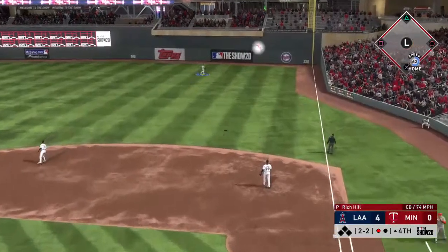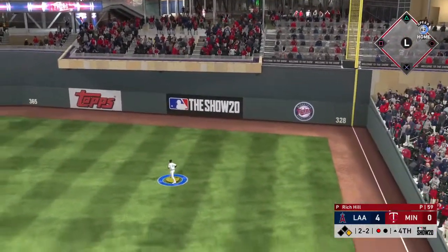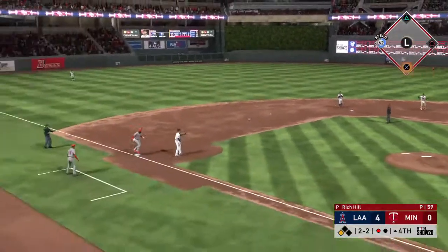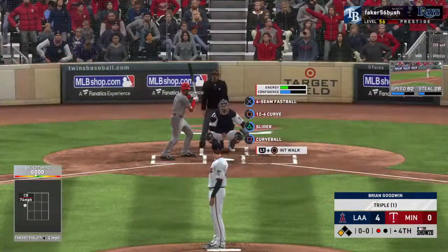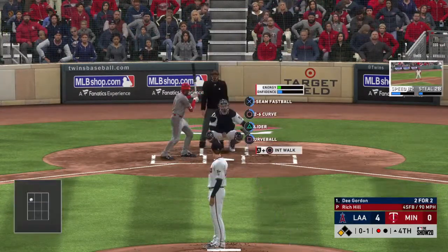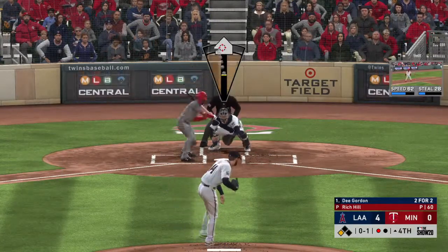Well, he's waiting on the breaking ball there and sends it to deep right field. And, oh, he missed a home run by a matter of feet. It's off the wall. And he will make it into third with a 1-out triple. And here's the speedster, D. Gordon, as he'll go after the first pitch to him and comes up empty. It's strike 1. 2 hits and 2 trips for him thus far.